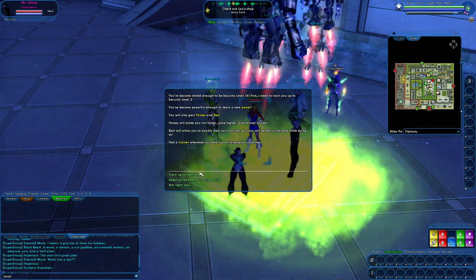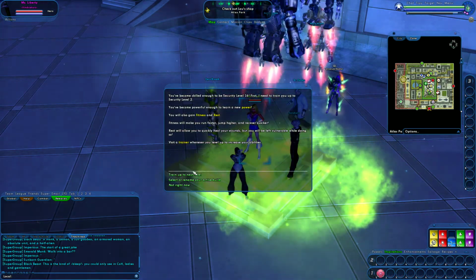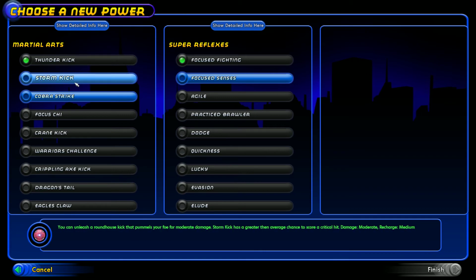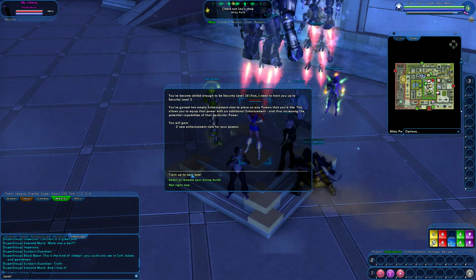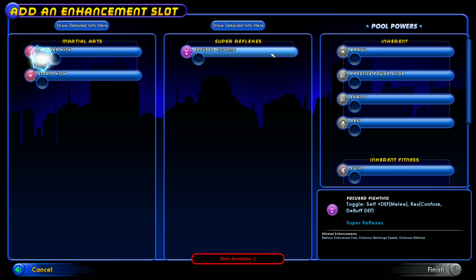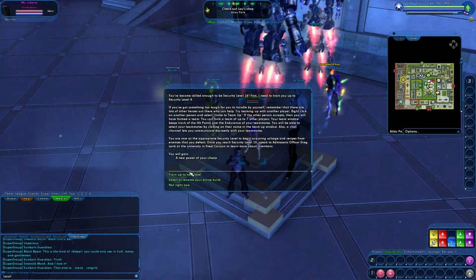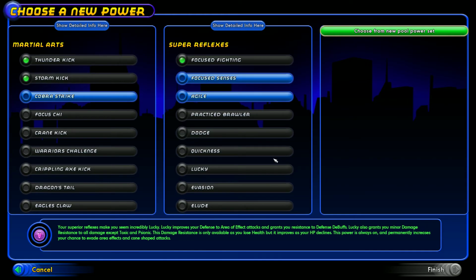We train to a new level of power, and train up to the next level, so Thunder Kick. Then we train up to the next level, and Focus Fighting. Then we train up again, and Storm Kick. Then we train up again, and we put in enhancement slots. It's important that we do it in the right order, because if we get sidekicked, or reverse sidekick, sort of exemplar down, we want to make sure that we have the right powers in. So we have access to new power sets.